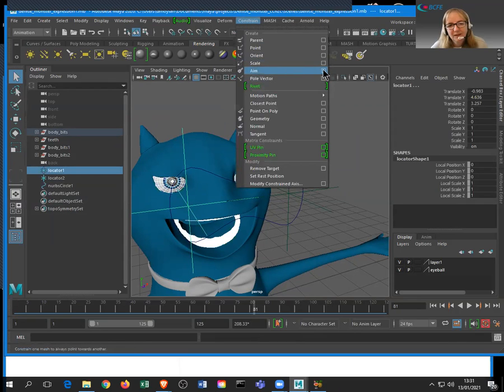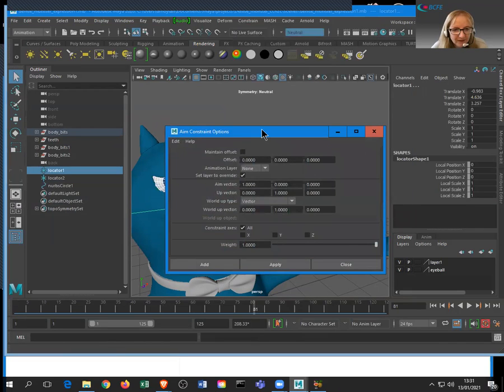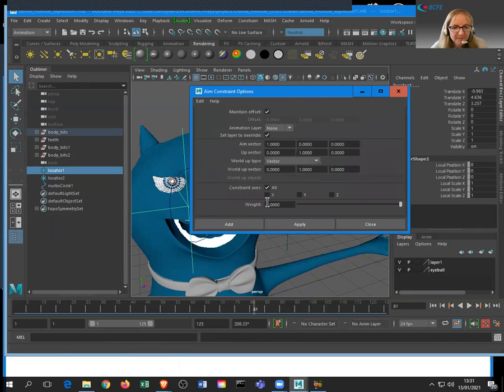Oh, I know what I did. I had to change a setting in here. Maintain offset.